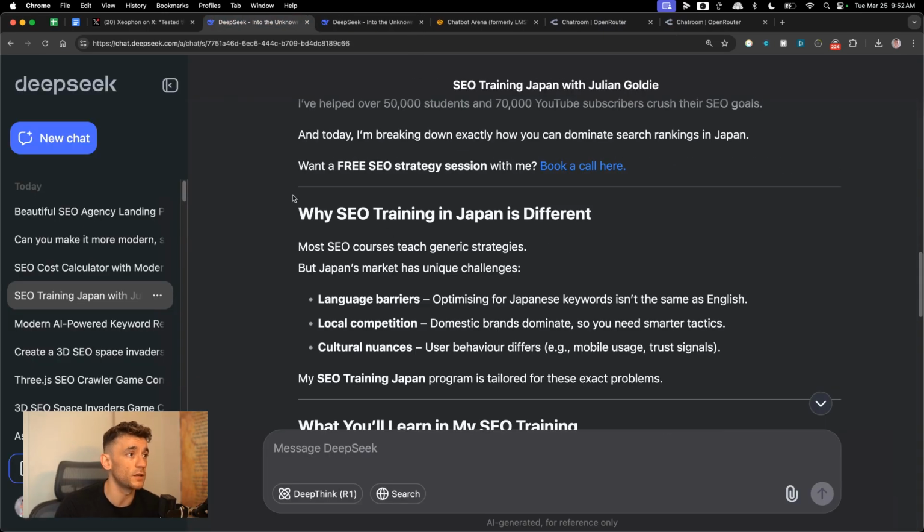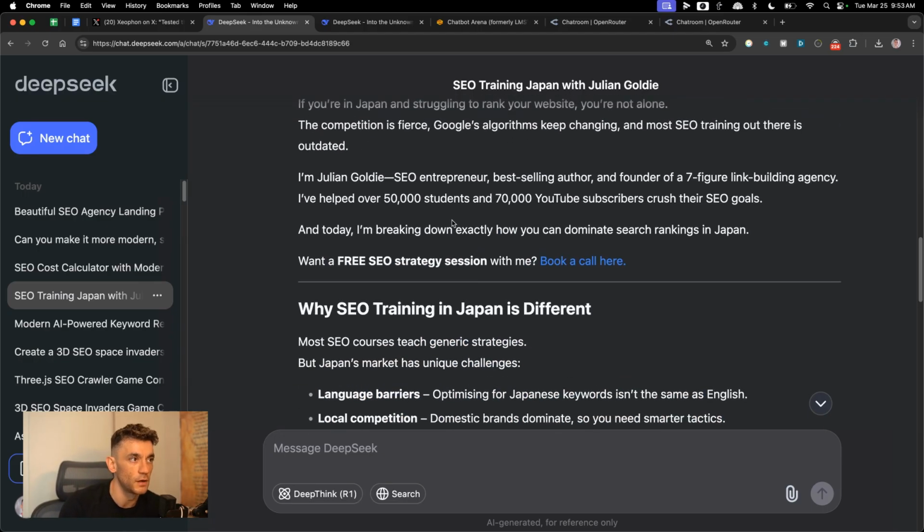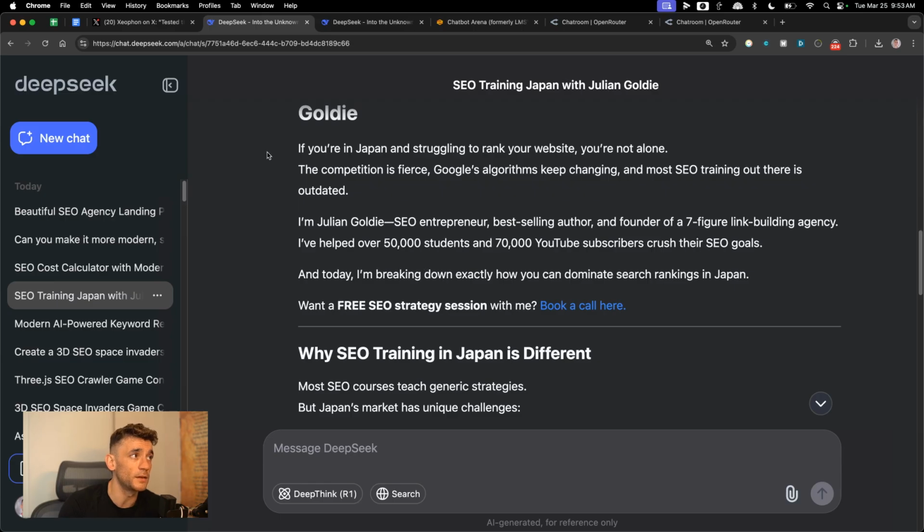And bear in mind, this is free, right? There doesn't seem to be a limit on this. If you were comparing it to something like Claude 3.7, Claude 3.7 is awesome for writing content. But the problem is it does have a limit, right? And if you want to upgrade, then you have to spend $20 a month, which is not affordable for everyone watching this. Whereas, for example, inside DeepSeek, deepseek.com, you just go in, it's completely free.